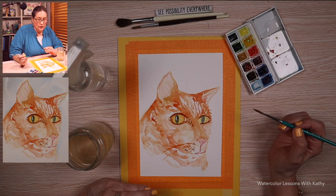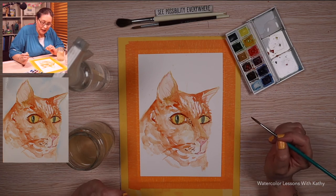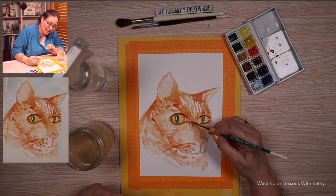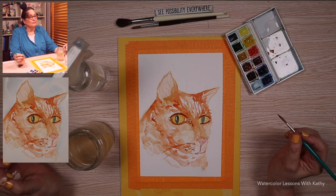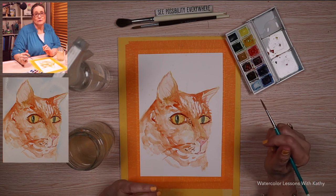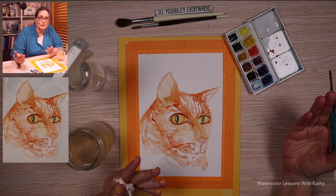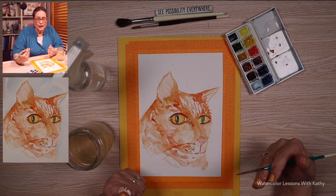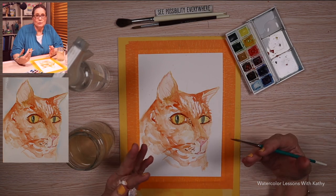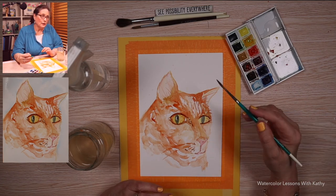I like my little fat cat — looks like the cat is in deep thought. Now you can leave this like that and have the white background, which is your own personal taste. So if you are ready to stop, you can stop at this point on the video, or continue and we will add background.